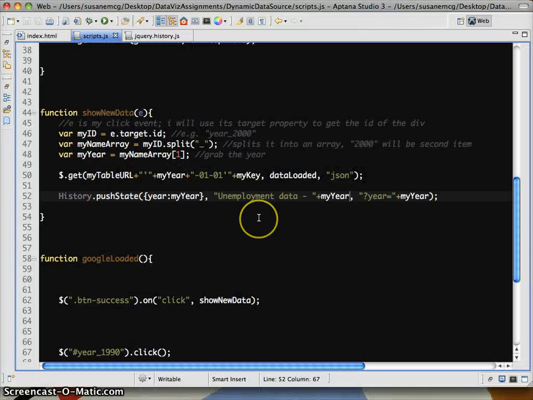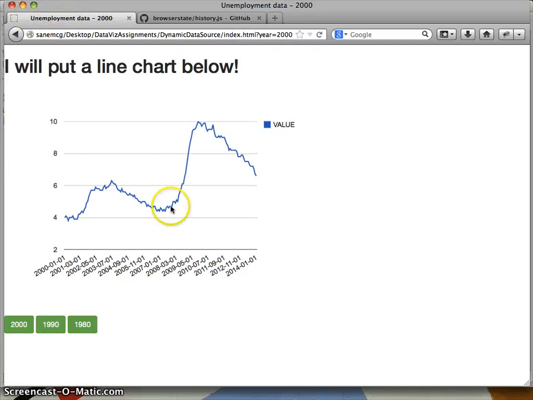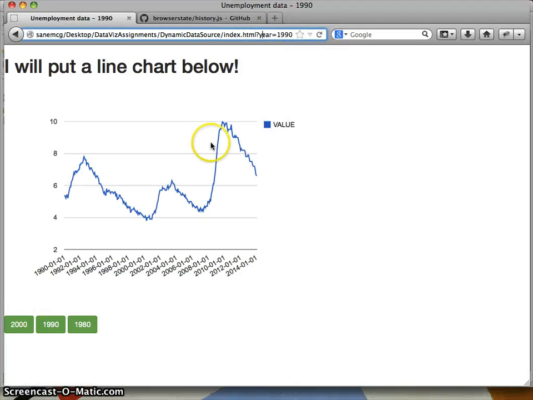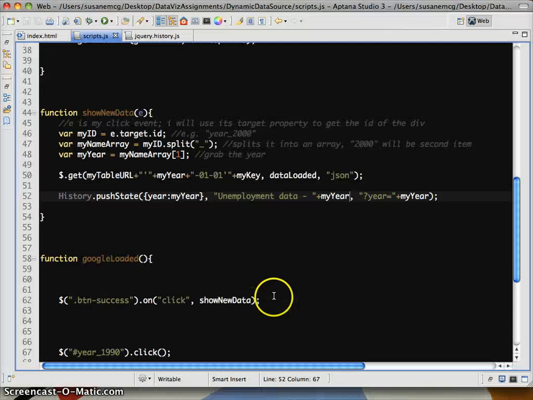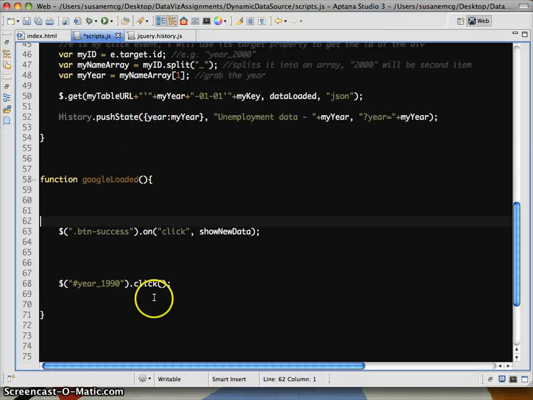So now we are recording what's happening, but we need to make sure that the page will respond to it. For example, if I click 2000 here, yes, all of this updates. But if I load this page again, if I just do a reload, it's not going to default to 2000. So even if it has year in there right now as something other than 1990, that's not what it's going to use. So I need to go back to my defaults here and create some code that's going to say, look, check if there's something in the URL. If there is, get the value that you need, and use that to determine which button gets clicked. So again, right now I have 1990 hard-coded here. I want to make that responsive to the data that's actually in the URL.